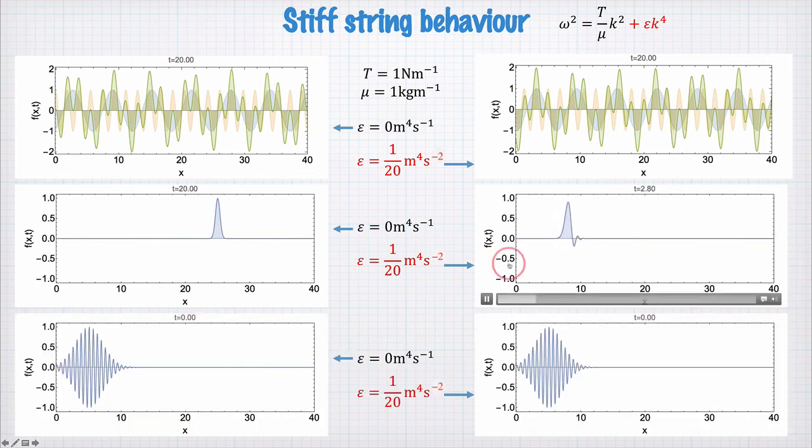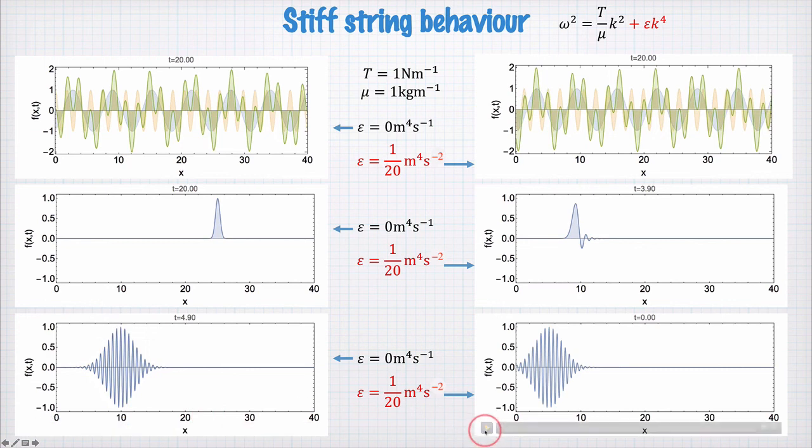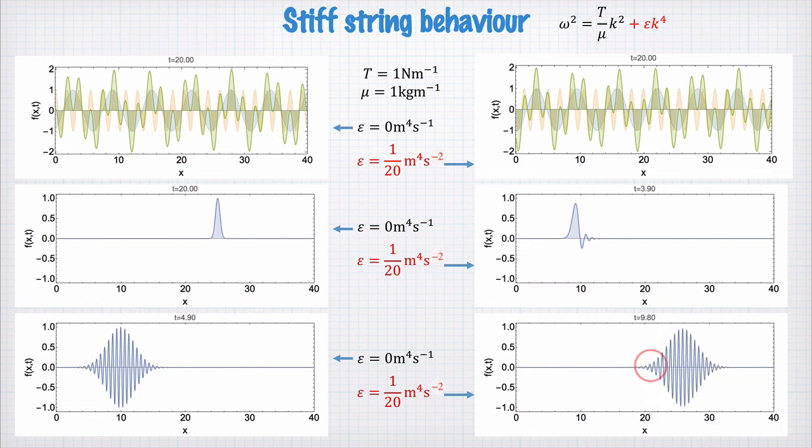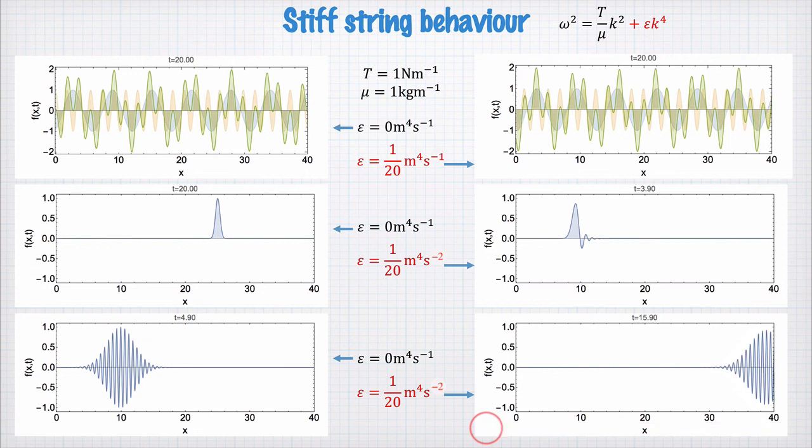What about the case of the modulated Gaussian? So before we had, again, this thing traveling without changing shape. And here we have the Gaussian moving, and the envelope seems to stay the same shape, but the ripples underneath are moving at a different speed. In this case, we see the envelope is moving faster than the ripples underneath the envelope. There seem to be two different velocities at play here, the velocity of the envelope and the velocity of the ripples underneath. And we'll come back to this subject of the velocity of a wave with dispersion in a few videos' time.